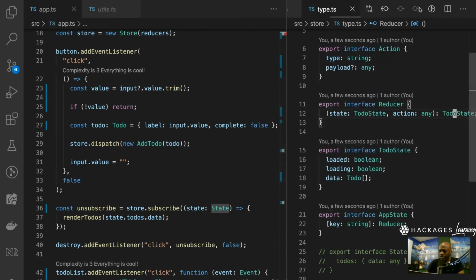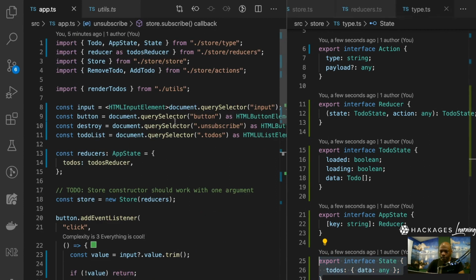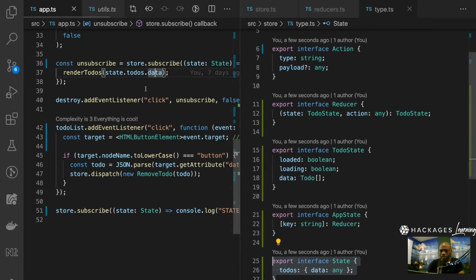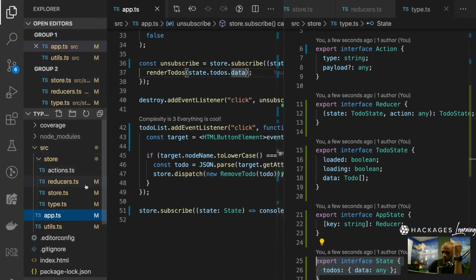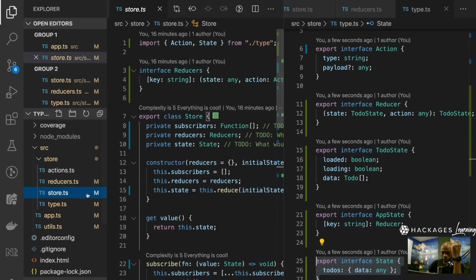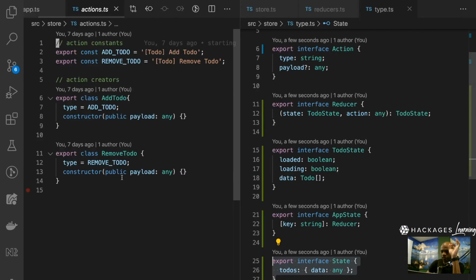So I can go back inside my type and say I'm going to use this other state here. But yeah, if I do so, this is fixed and this should also be fixed. Technically speaking, we have added types into our project. We added a few types.